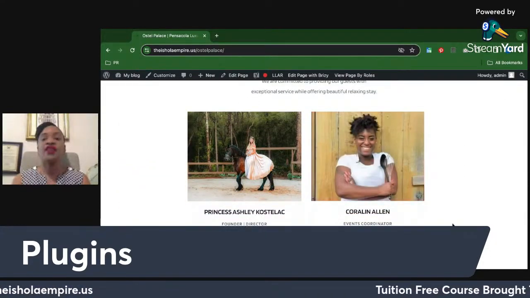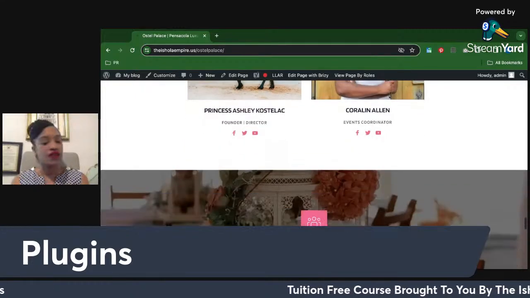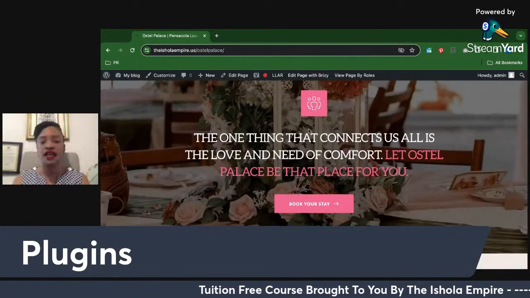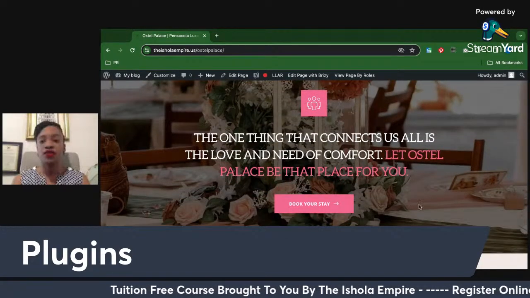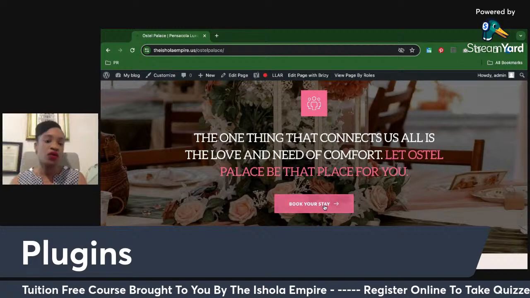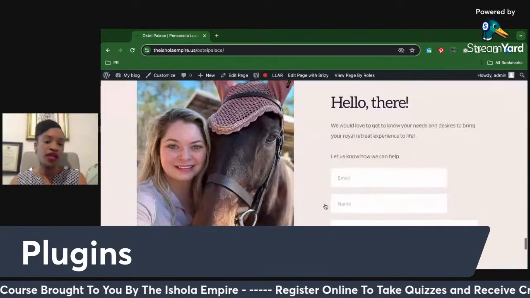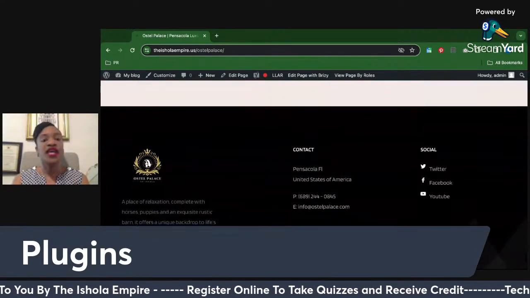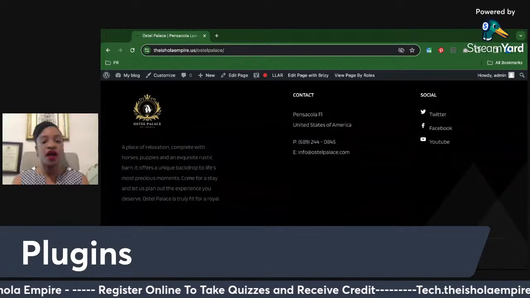And then we also added the staff. You might not want your staff on your homepage, but they added their staff, so we put it there. Then we have just a little bit more information. It's a cute little section that has a quote on there, and another button, call to action, book. Then we have our contact form, which is what we end with, and we have our footer. Wonderful.